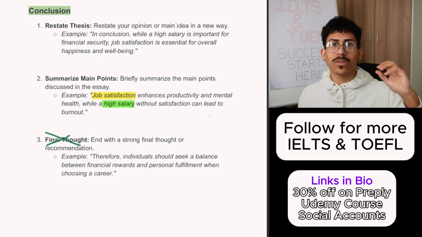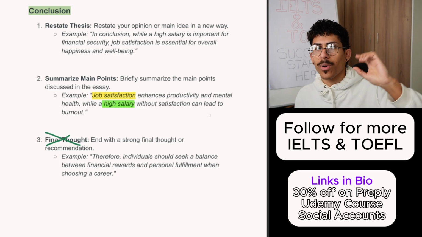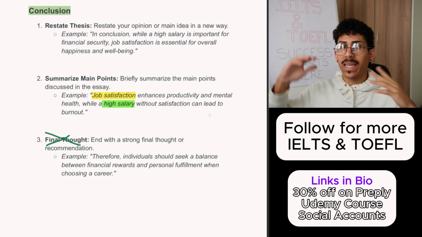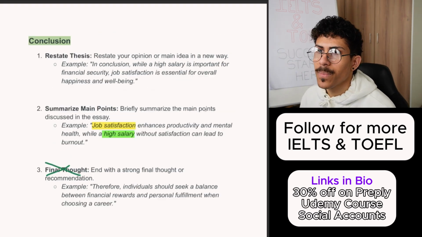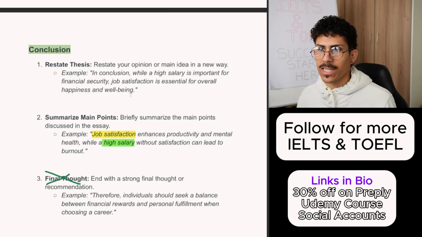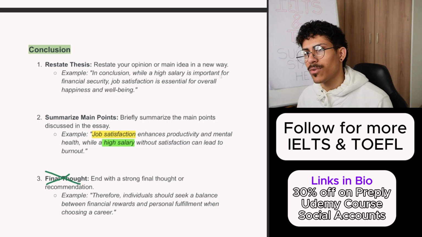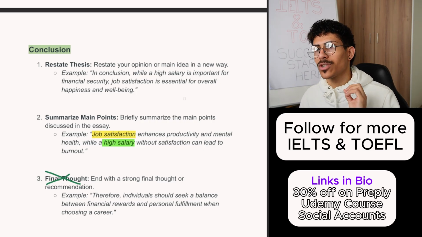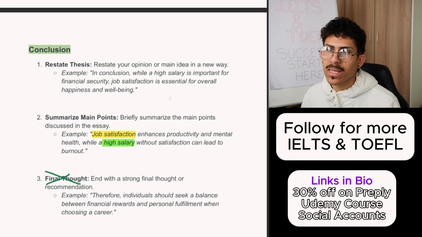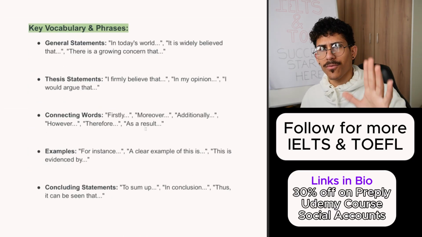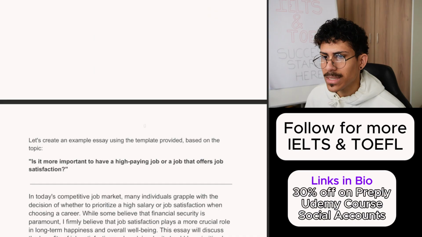Remember? We don't just want a separate introduction, separate body paragraphs, separate conclusion. We want it all to be connected, right? You'll see just now. And then, of course, restating your thesis is just restating your opinion, saying what you prefer. A high salary is important for financial security. Job satisfaction is essential for overall happiness and well-being. Some extra vocabulary and phrases for you to look at.